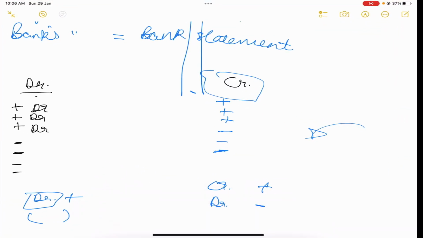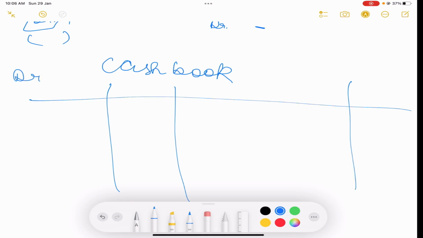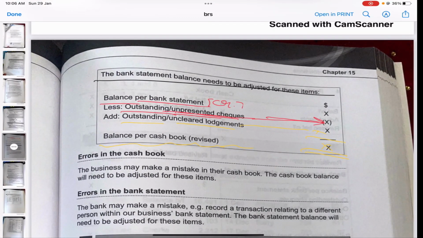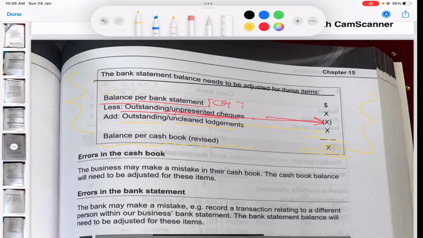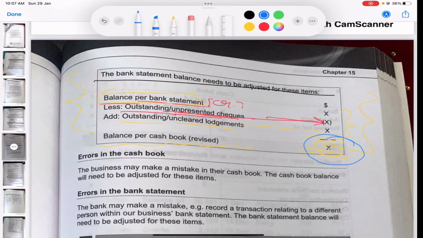So how are we going to approach the questions is that we make a cash book, and we make a debit side and a credit side. Here, whatever are my errors and whatever is increasing the cash will come here, and here whatever is my error but has decreased the cash will come here, and you'll get a balance. Whatever the balance is, that should match with my bank reconciliation statement, and it should balance. We'll start with the balance per bank statement, and in the end we come to the balance as per cash book. This balance should match with my cash book balance. Don't worry, we'll be solving the questions, it will become easy.